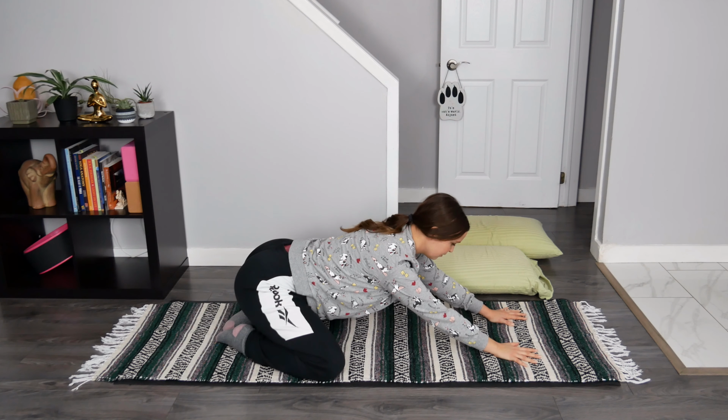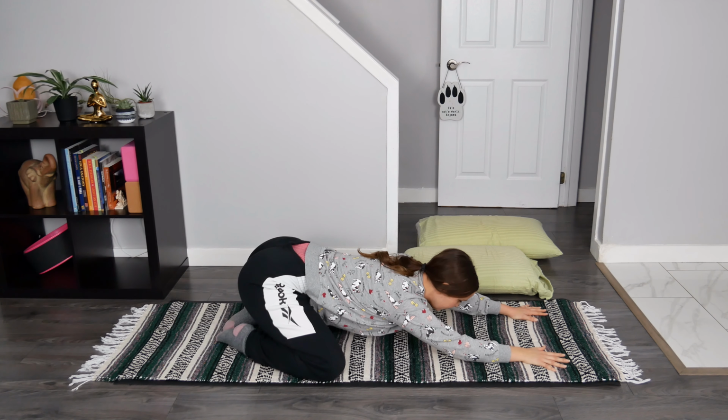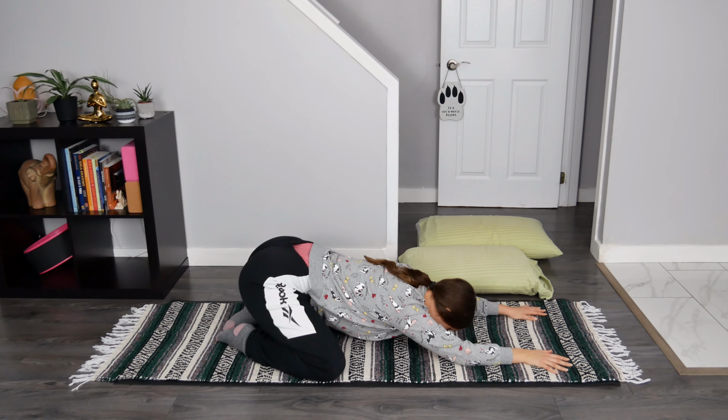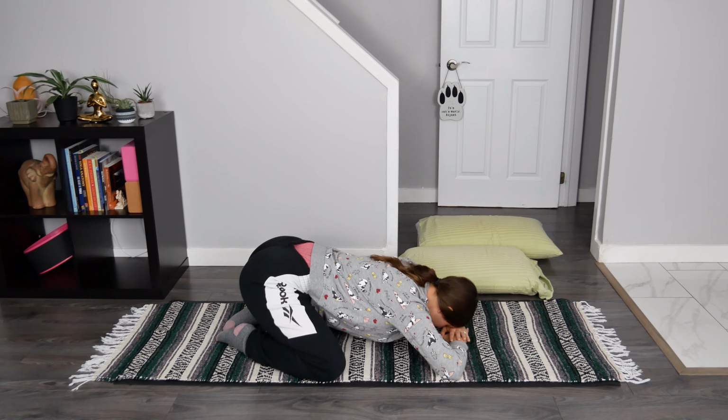Breathe in. And then when we breathe out, begin to release your chest towards the earth, forearms come to the earth, and last to release towards the earth is your forehead. So some options here is that you can use your pillow or a folded up blanket and place it underneath the forehead. What I personally like to do is stack my hands one on top of the other and then rest my forehead on my hands.